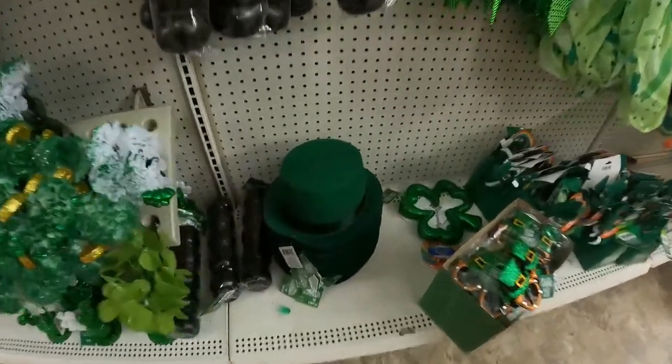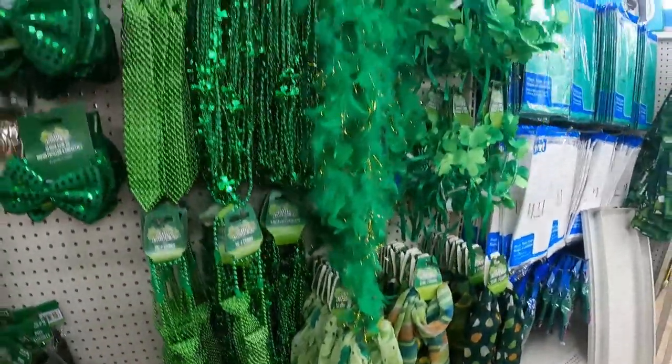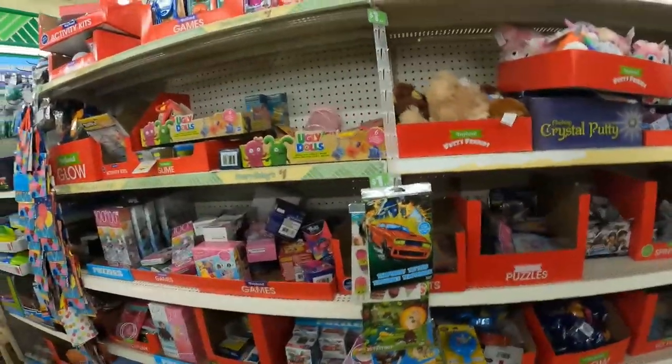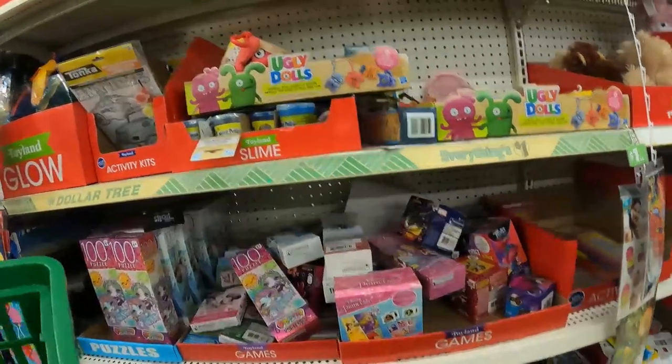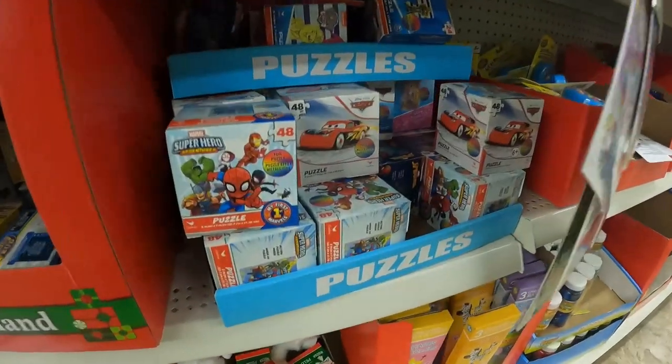If you make your own bundle, make sure it has good pictures — if you have good pictures, you're going to sell a lot more and make a whole lot more money. Generally, I qualify Dollar Tree flips into three categories: seasonal, one-offs, and replenishables. This is going to be a one-off.